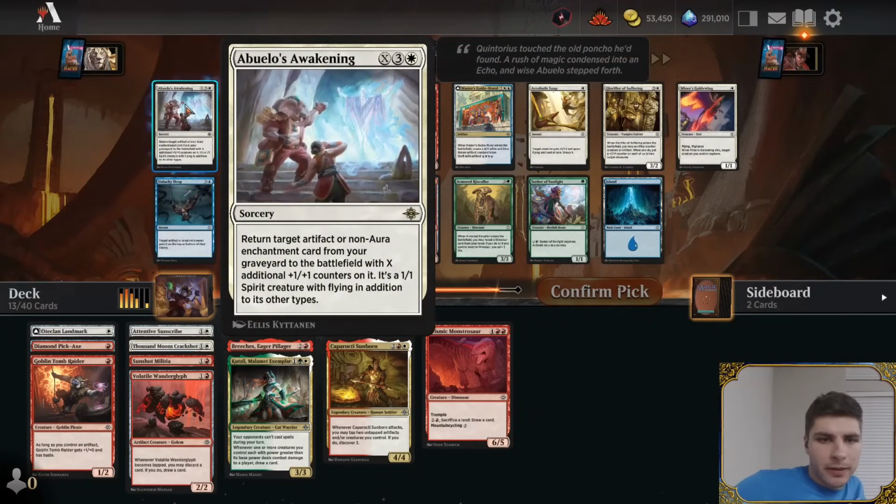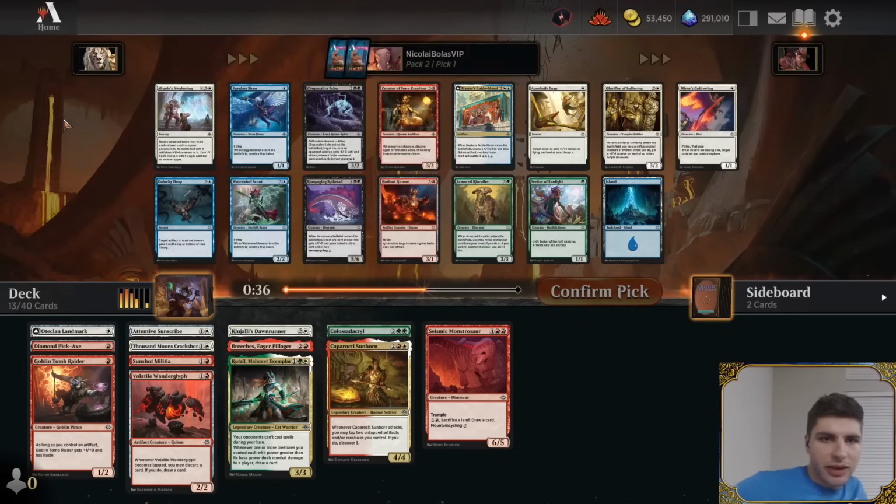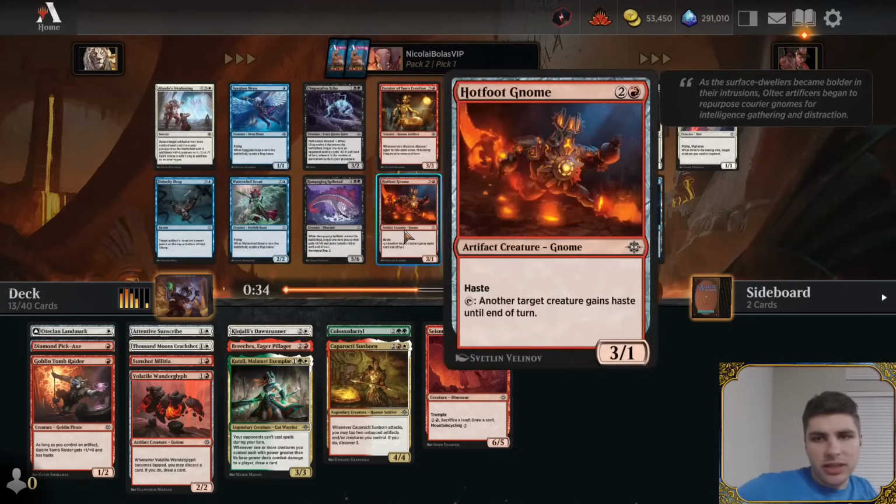Interesting. Target artifact or non-aura from your grave to the battlefield with additional counters on it. And it's a flyer. So you can bring back a Volatile Wanderglyph as a 1/1 flyer and make it bigger with counters. What else is there? There's this guy.